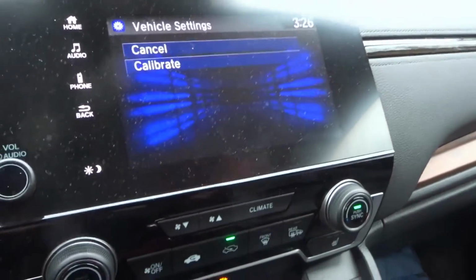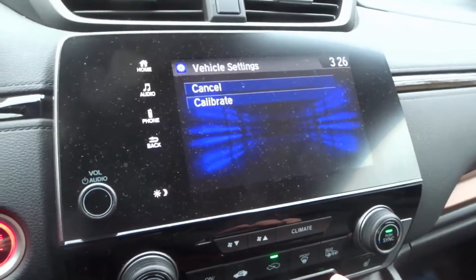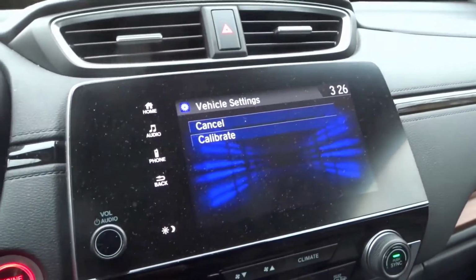Now, I already did the calibration, so I'm not going to go and do it again because I don't want to sort of mess around with the system. But you would hit calibrate, and it's very simple. The rest is straightforward. You just end up driving, basically, and it'll end up calibrating the TPMS.